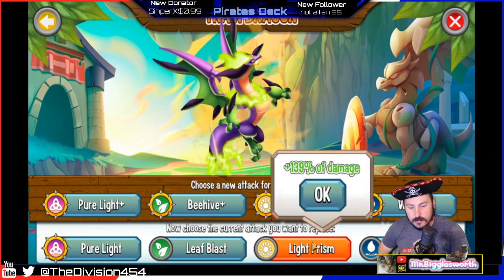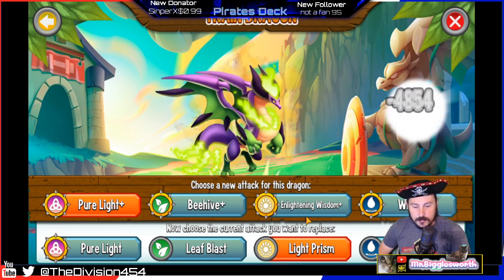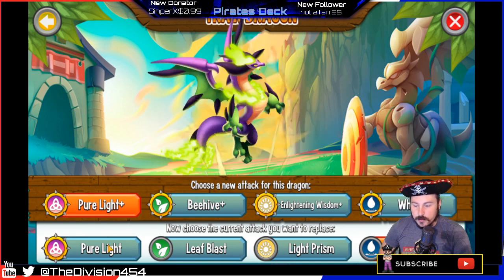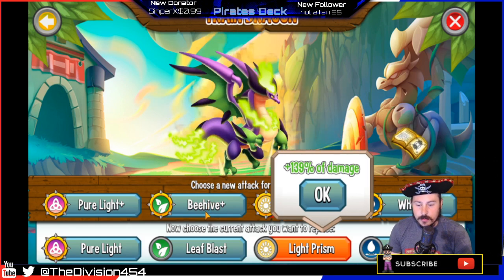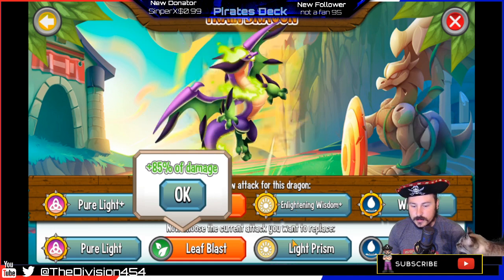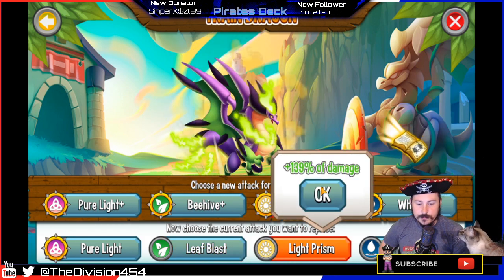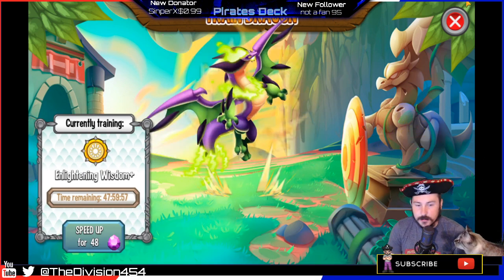How much was the Enlightened Wisdom? 139. So that Perlite will definitely get me a better Light Prism, but I don't want to change up the combination of colors. I'll just do the Enlightened Wisdom. That will give me probably the best increase for the same element. So we'll just do that one first. He already has pure light, a plus pure light, so I mean a super pure light, so train that 48 hours. That's brutal.